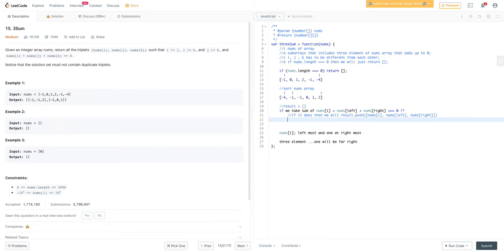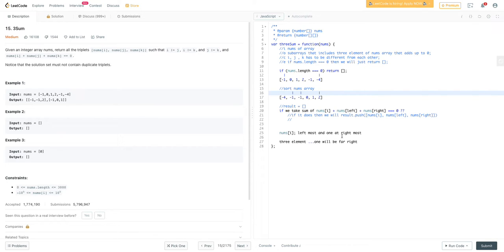Okay. Since our result wants us to find multiple of these subarrays, we have to keep going until we have gone through the entire loop. Let's say we reach this scenario where the sum is 0, right?